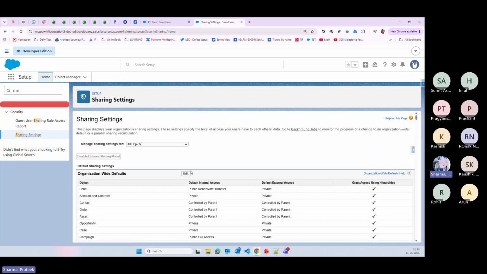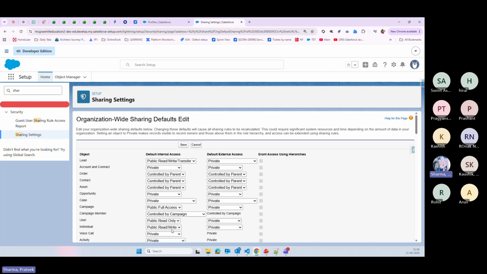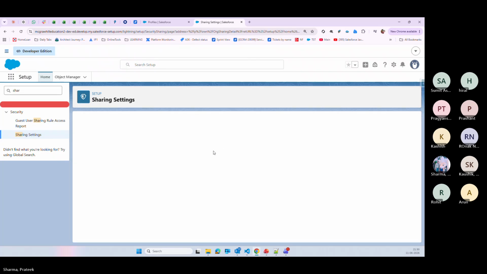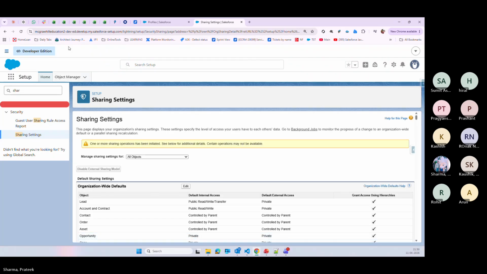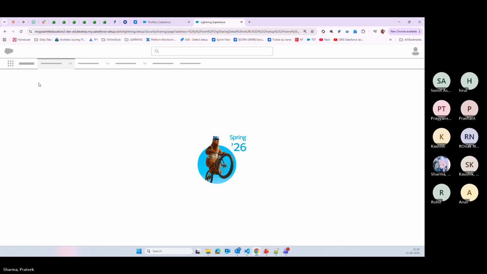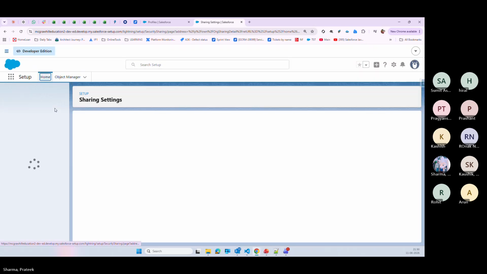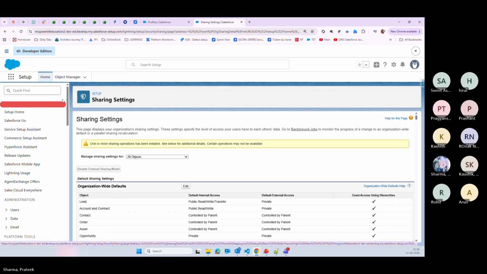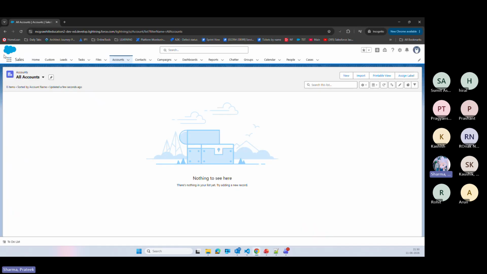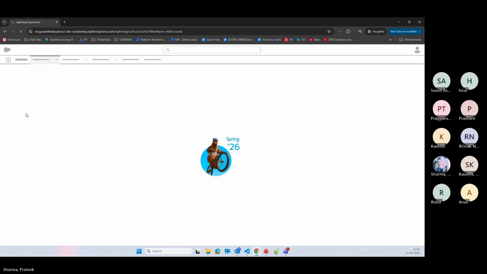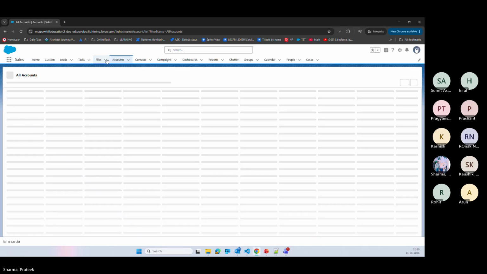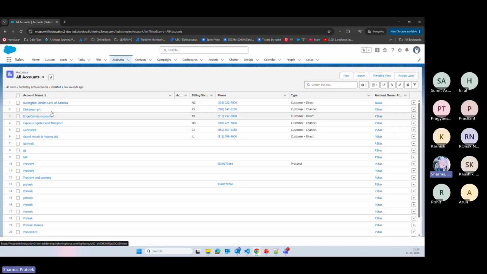We'll discuss this sharing setting in data security, so don't worry about this right now. Data should be visible now. Okay, accounts are visible now.